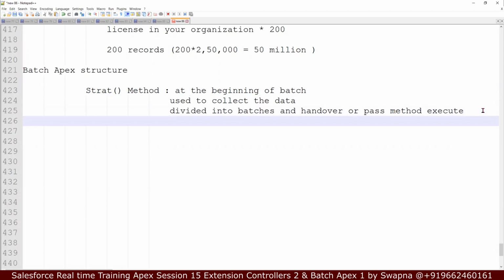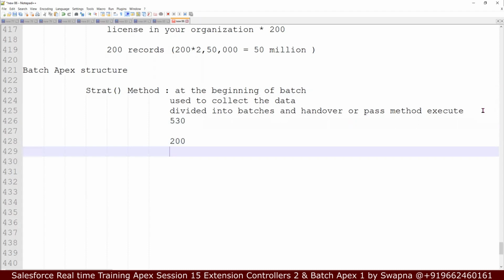If I want to delete 530 records, how many batches do I need to run? Three batches. Yes. So simply calculate 530 by how many records will be processed in each batch: 200 records, right? Let's assume the first time it will process 200 and the next time it will process 200.